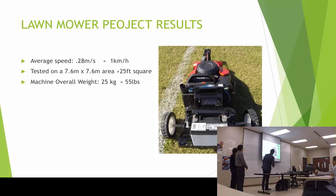And the result of the machine, once we tested it, the average speed is 20.28 meters per second, which is about 1 kilometer per hour. We tested it on a flat surface, which is 7.6 meters by 7.6 meters. And the machine weight was about 25 kilograms.